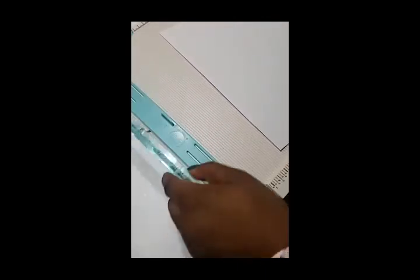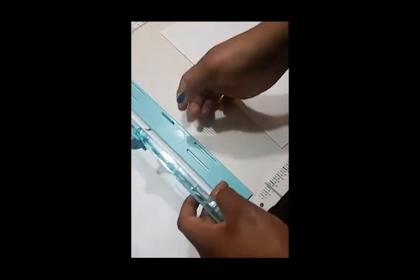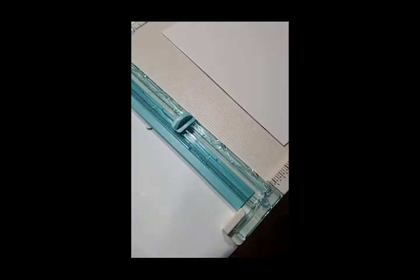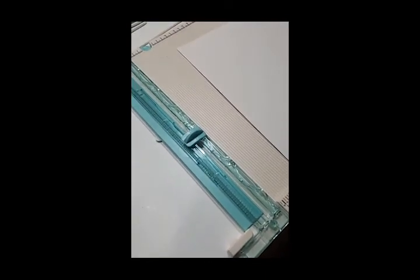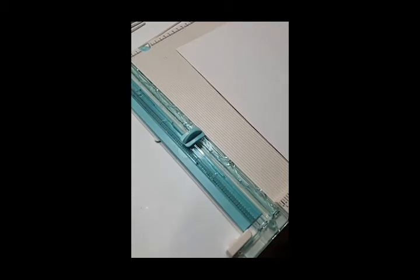you're going to measure. So the cut and scoreboard, the trim and scoreboard is just that. So you're going to flip this out so that you can trim. And then we're going to flip that back when we're ready to score. Does that make sense to everybody? You need me to do that again? Thumbs up. Let me know we're good to continue. All right. I'm going to continue. I'm going to assume that all makes sense.